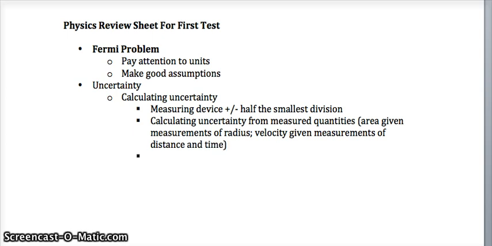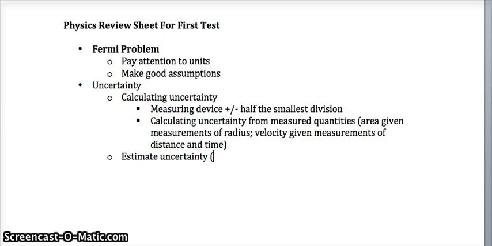In addition to that, on uncertainty, you should look at how to estimate uncertainty. So that's these ballpark figures, like when you're trying to measure, for example, the length that the coffee filter falls between two cards, or if I hold something above the ground, measuring it with a ruler, you can't do that to the nearest half a smallest division. That's only the best possible uncertainty for a particular measuring device.